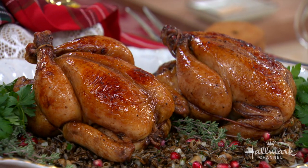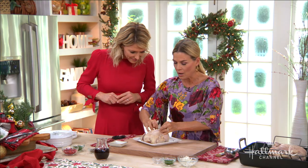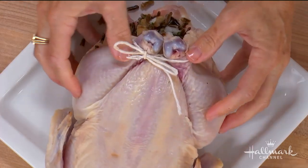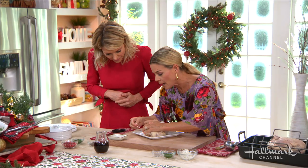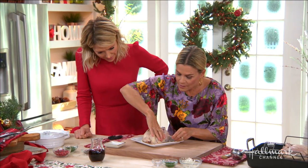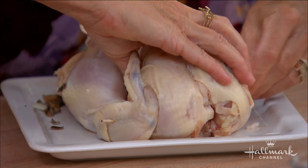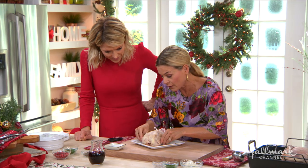Just tie the little legs — it just looks so fancy, but it's not. Then you can just tie it and get that ready to go. Once you've got the legs together, you can also take toothpicks on each side and just stick the wings right in. This is just a secondary, simpler way of trussing if you don't want it to be as complicated.